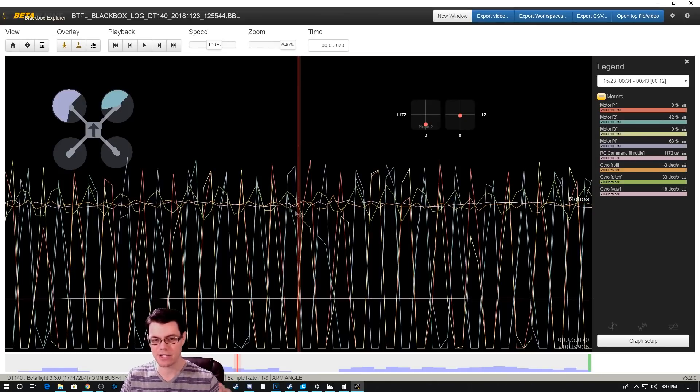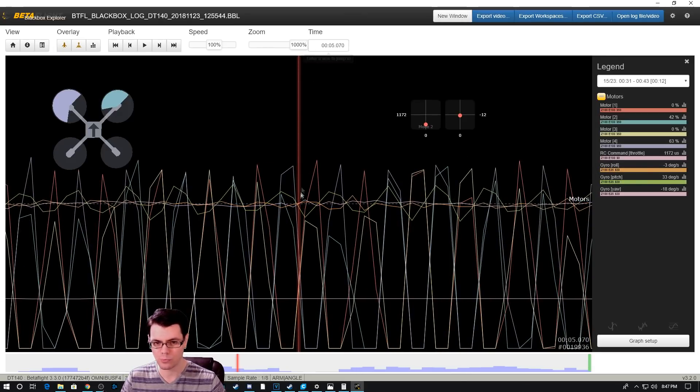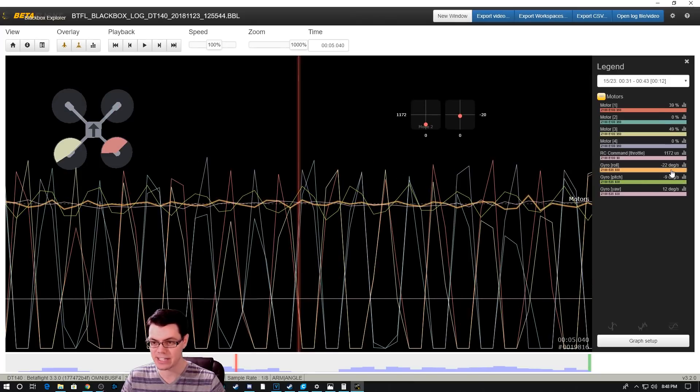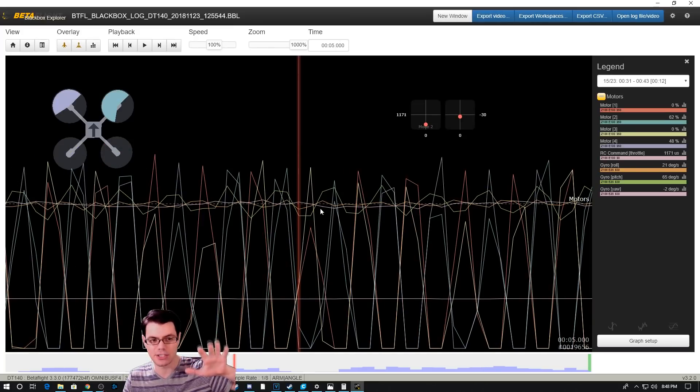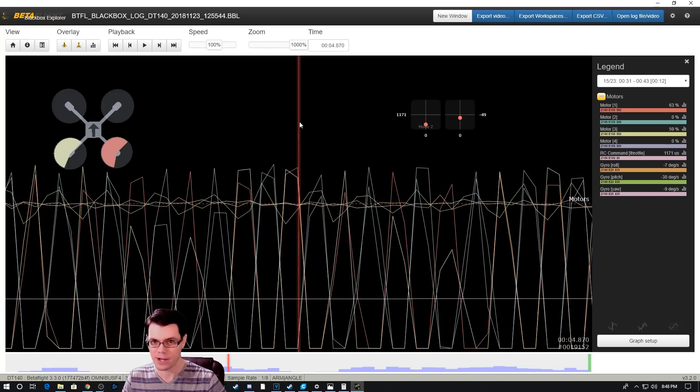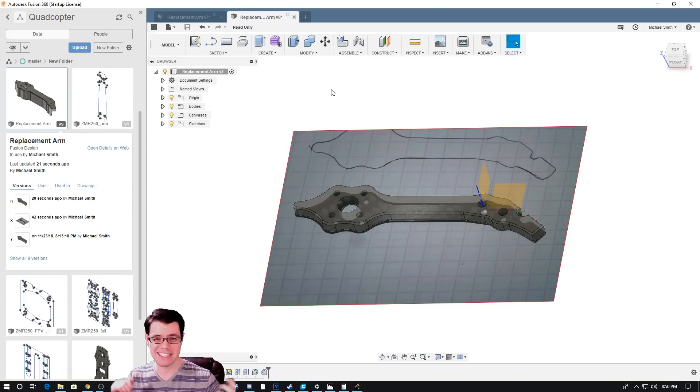I'm not 100% sure that this is a resonant frequency or something of the frame, but if you look at the gyros here, going through it step by step — you can see this is at 33 degrees and then it sends a drastically different reaction to the motors. Then it's 108 degrees. So it's just vibrating — 98, 98, negative 22 — everything bouncing back and forth about as rapidly as it can go. This is pulling at a sample rate of 1,000. My best guess is that the frame was flexing just enough to throw everything into chaos.